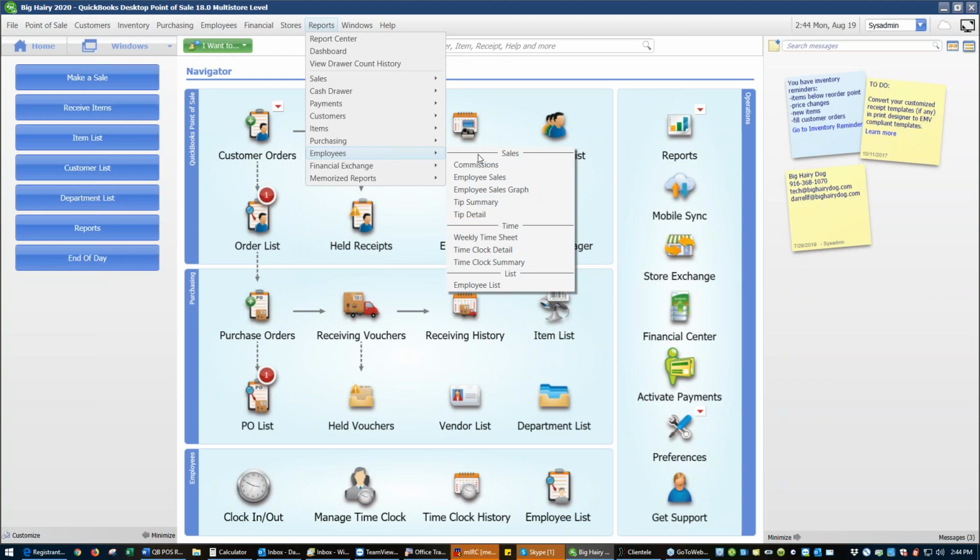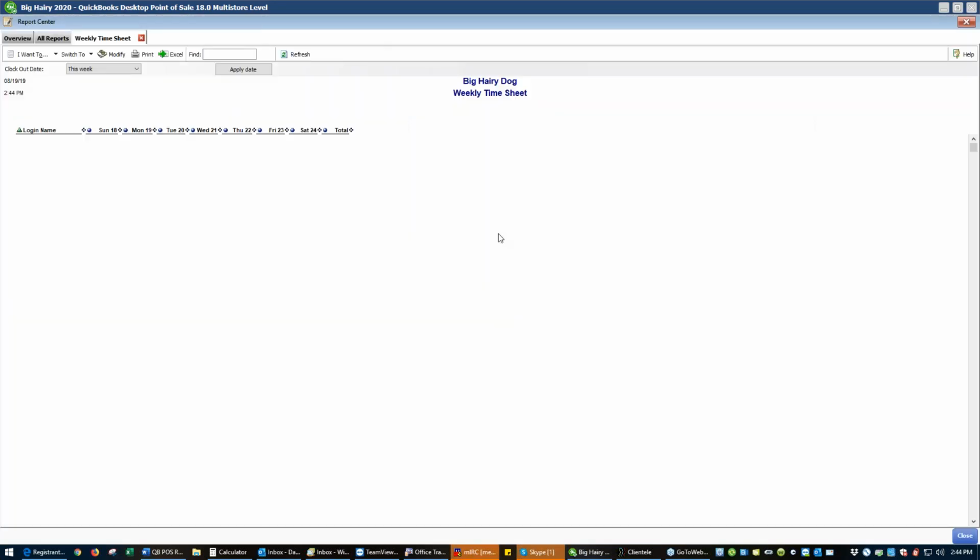We can also look at timesheets. We can look at a weekly timesheet, which, if you have your employees clock in and out, shows you their clock in and out for whatever time period you're looking at, this week, last week, and it shows you how much they clocked in for on each particular day of that time period.